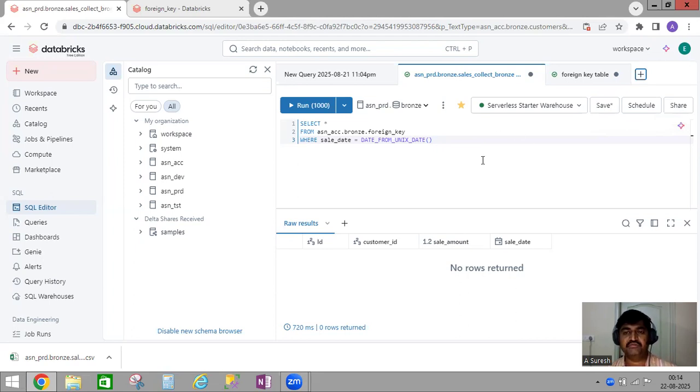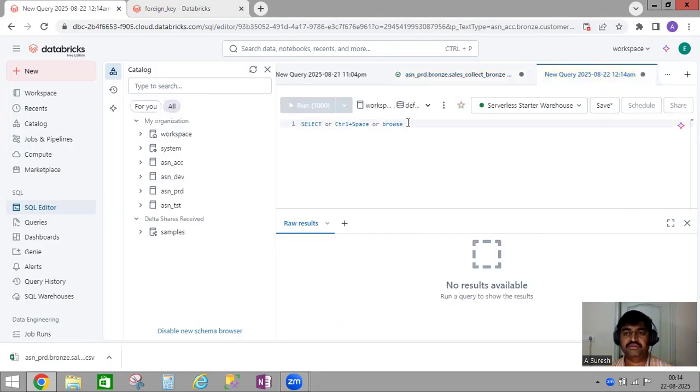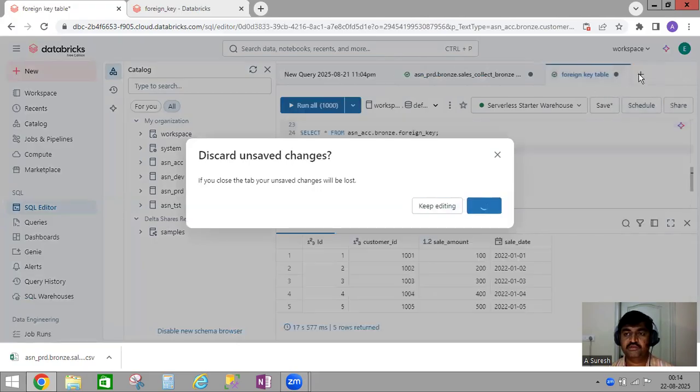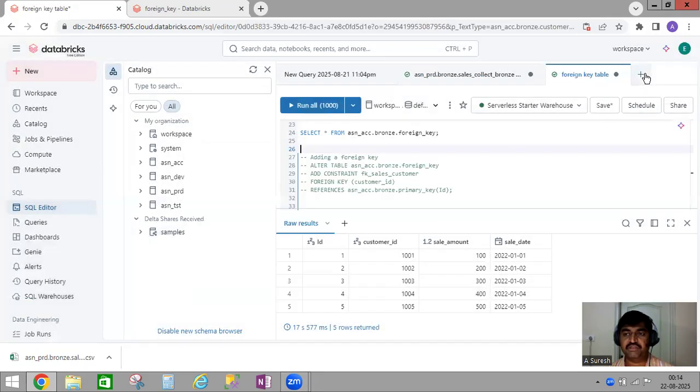A new window will get opened here. Suppose I'll close this one and I'll try to open an existing query here. I'll click on this plus symbol. I'll select the second option, open existing query.